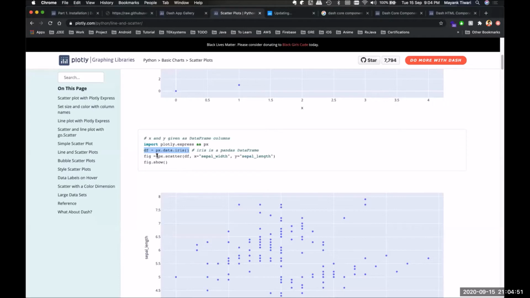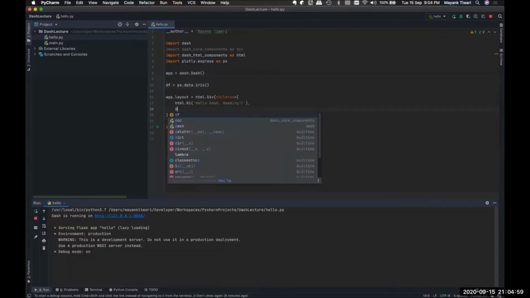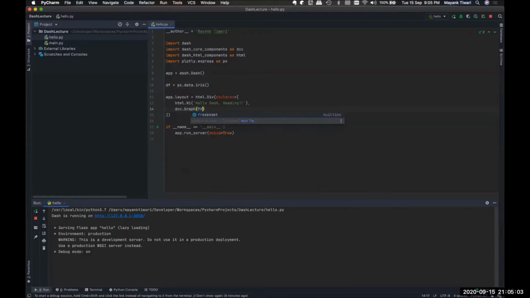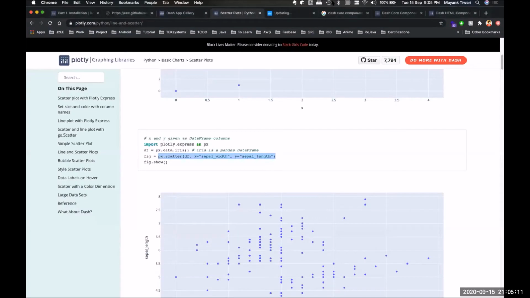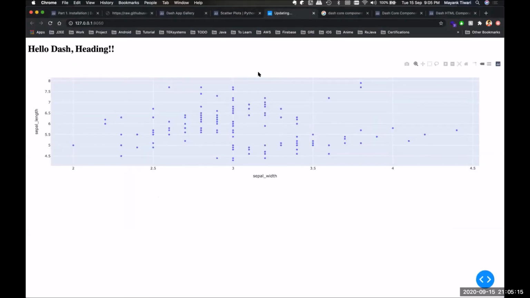So you can initially import the data frame, and then you can import whatever chart you're looking for. For that to work, all you have to do is dcc.Graph, and in the graph you have to specify the figure. So this figure is where your Plotly chart information would go.